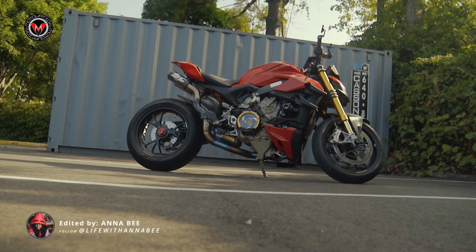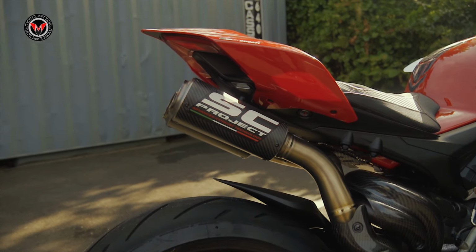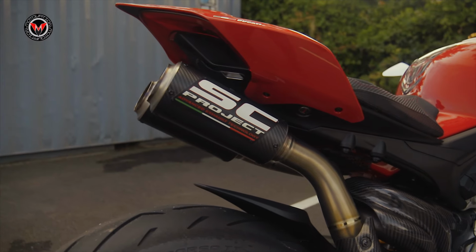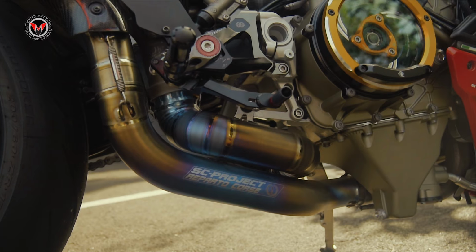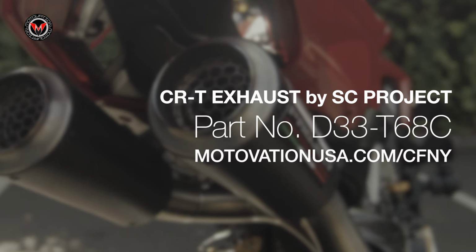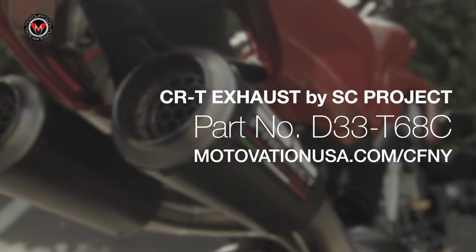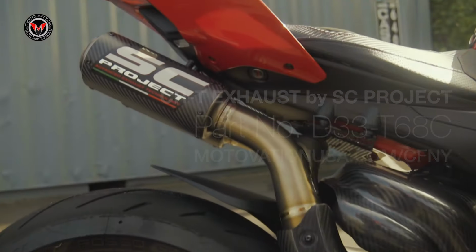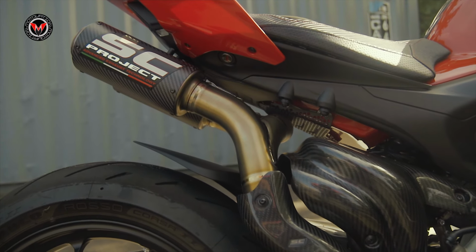First and foremost, one of my favorite mods for the Ducati StreetFighter V4S. This is the Dragon Slayer. This is the SE Project 212 titanium exhaust for the Ducati StreetFighter V4S. It is absolutely fascinating and changed the bike to something completely different. I absolutely adore mine, and I would definitely recommend it. One thing I would suggest is for you to get it done professionally by a dealership or a certified mechanic.